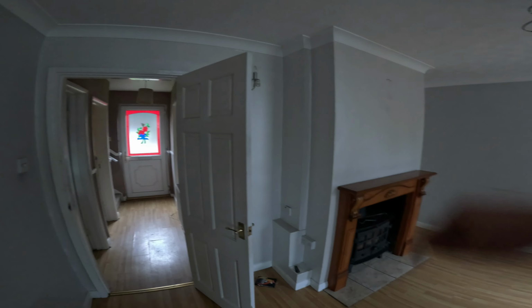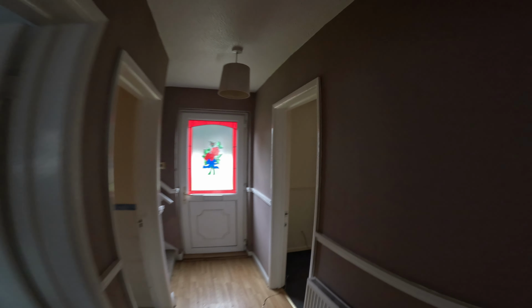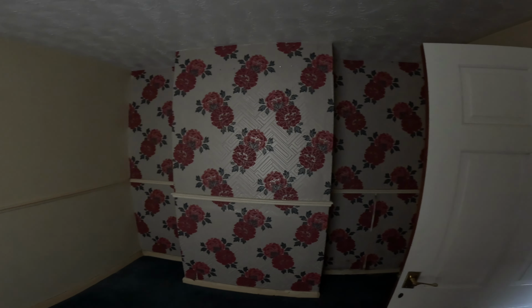But on the other side of this room, we have another one that is connected to the one in the other room. Let's go upstairs. And here we are going to have two other rooms. And this one is a little bit smaller. And on the other side, we are going to have another one. So let's go into the other room.